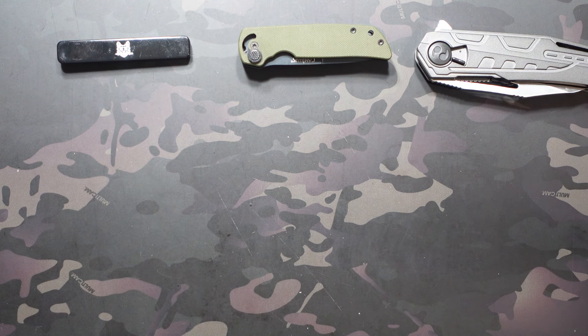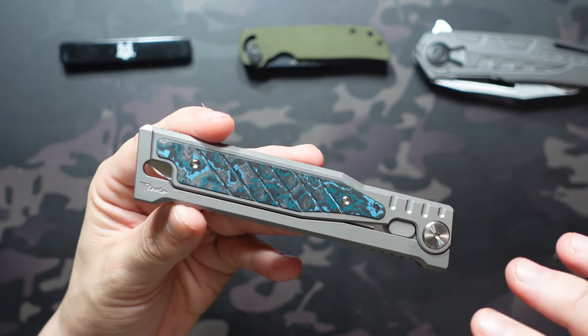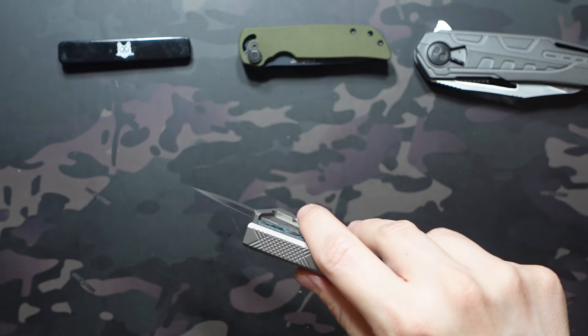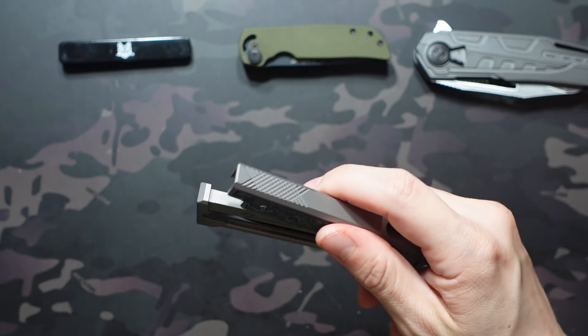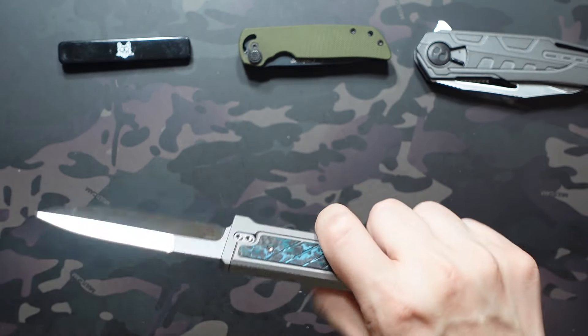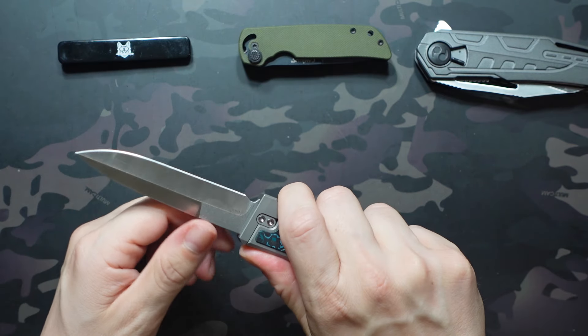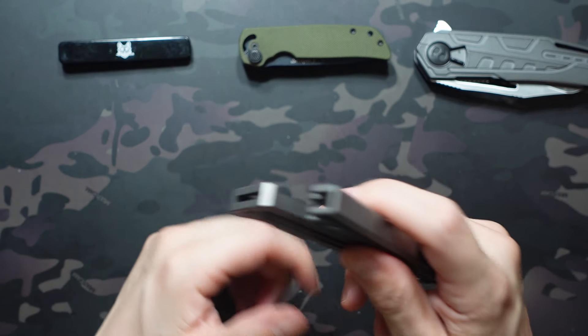Number four is the Riat XO, a gravity knife. I feel like before this model came out I had never seen a gravity knife, and I think many manufacturers weren't making premium gravity knives because they're illegal in so many places. Turns out it's extremely popular. Most places you're allowed to own them, just not carry them — including California where I live. The way it operates: there's a pivot on the back with a peg locked into place by the frame. When you drop it down with that pivot, it's no longer locked and the blade can slide freely.